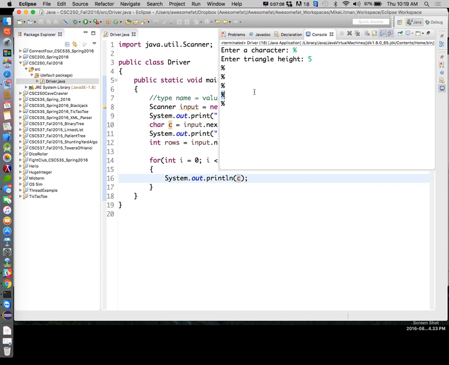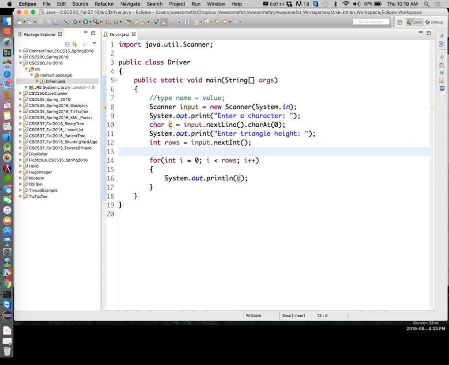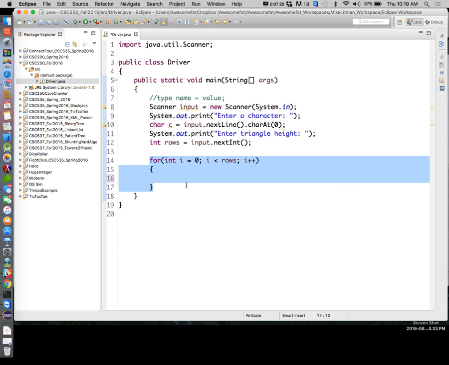So what kind of thing do I need to have inside of this for loop? Another loop. Loops are for repetition, right? So I'm repeating something rows number of times, and each time through I'm going to repeat something some number of times. A couple of different ways we could have pulled this off.